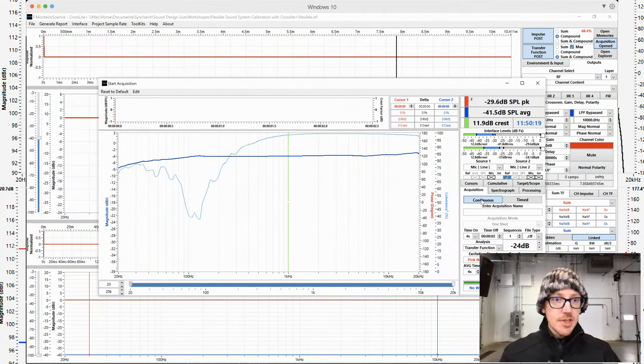And then I'm going to turn off continuous. And I'm going to choose to export it and store it in a channel. And one thing to know about Crosslite is that it has many channels that basically function as like a simulation of a DSP, a digital signal processor. And that is one of the huge pieces of power that we have in Crosslite, is all of the simulation that it can do. Not only can it simulate just adding data together and showing us what it will look like if two things get summed together, get turned on together, but we can also do lots of things like adding IIR filters, creating FIR filters, and other stuff like that.